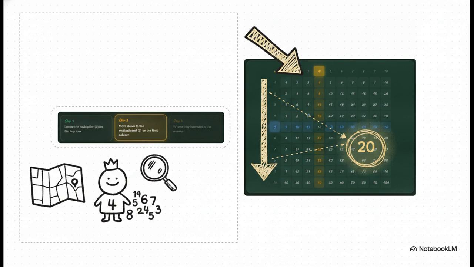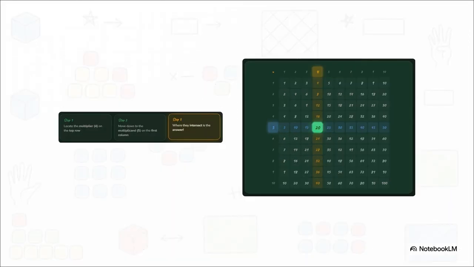Step 1, you locate the multiplier. Remember, that's the boss, which is 4 in our example, straight across the top row. Step 2, you locate the multiplicand, the number 5, straight down the very first vertical column. Now for the fun part. Step 3 is to just follow that column down from the top and follow that row across from the left. Where they intersect is your absolute answer. It's exactly like a treasure map where X marks the spot. You just visually trace those lines until they crash right into each other.